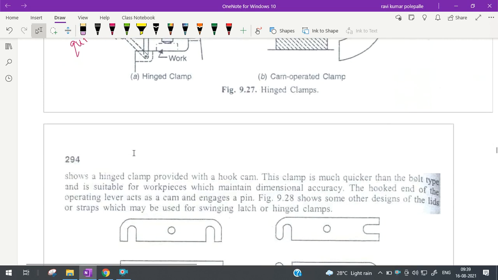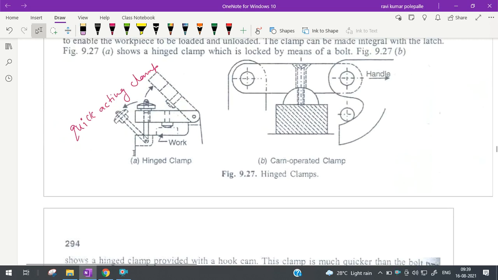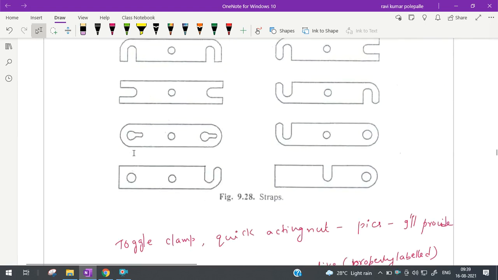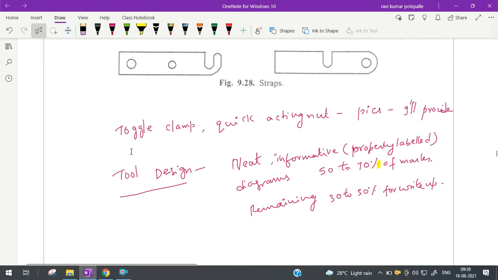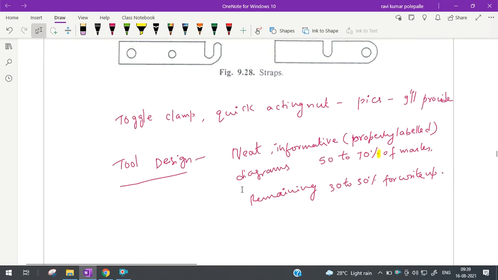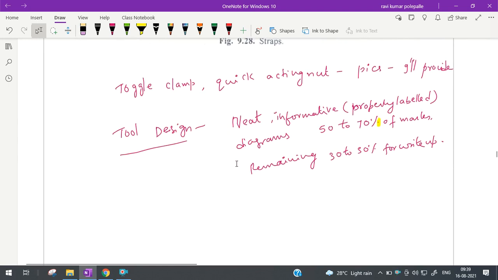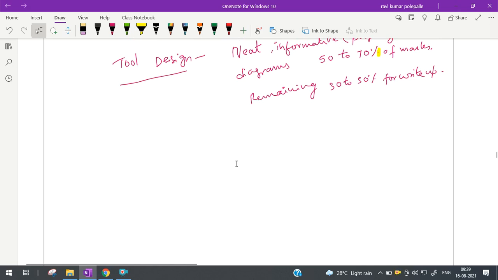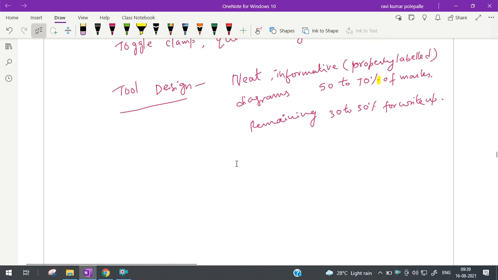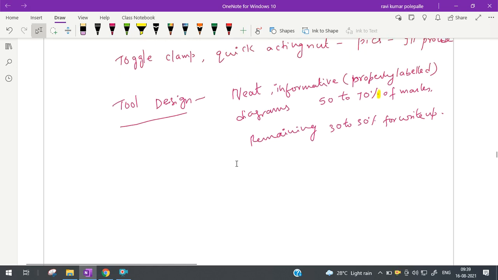Okay, now we shall talk about the design principles which are common to jigs and fixtures. The first one: we should be able to reduce the idle time to a minimum value. The basic requirement is reducing the idle time. Jigs and fixtures should be easy to operate.